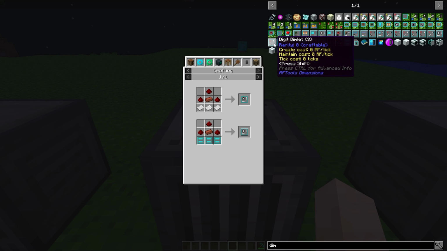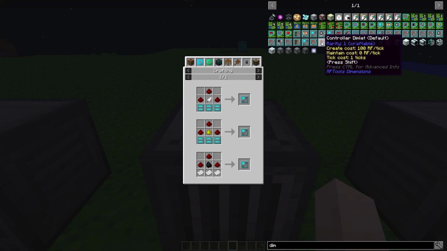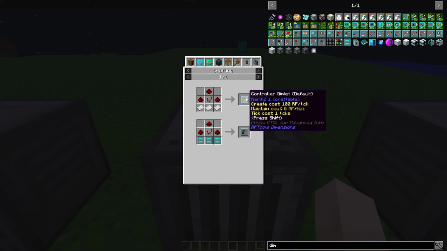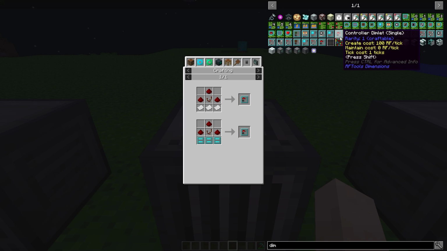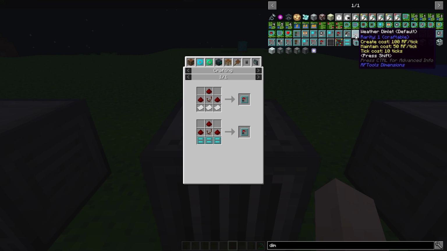So we'll get to the digits in one second, just trying to scroll through. So there's like a sky normal. So there's a controller Dimlet normal. This would just create the world just like vanilla Minecraft does. So up here is a controller Dimlet single. So if you applied this with just, say, the Dimlet that we used a moment ago with the plains, so we said a single plains, that entire dimension would be nothing but plains. So that's how you get a dimension with only one biome, is using a single controller with a single biome.